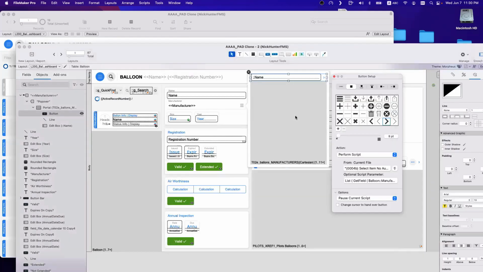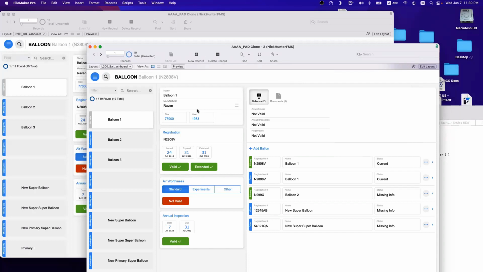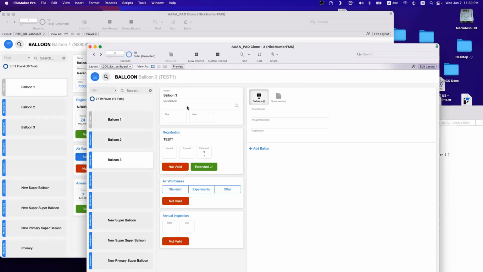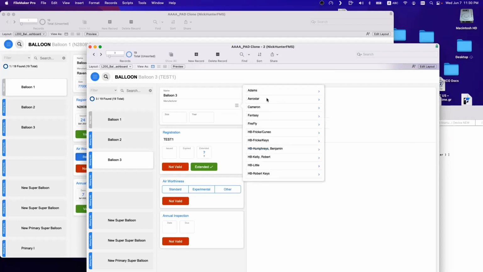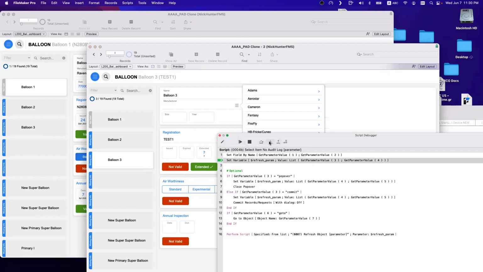So now, without building a new script, I can do this, right? So let's say I don't have one here. Click, boom. Wait. Why is it not working?